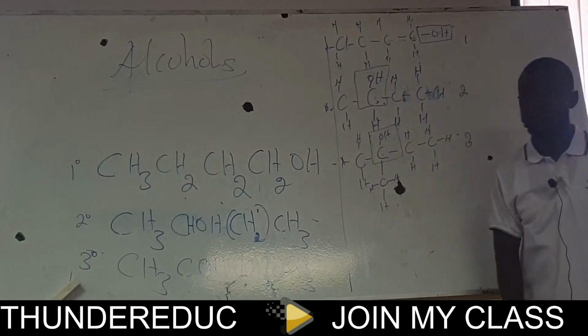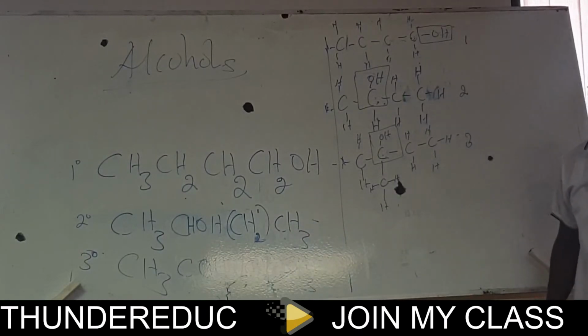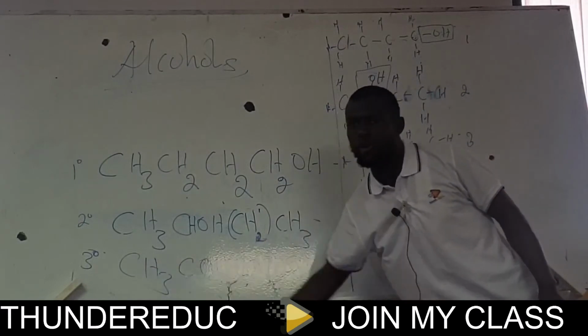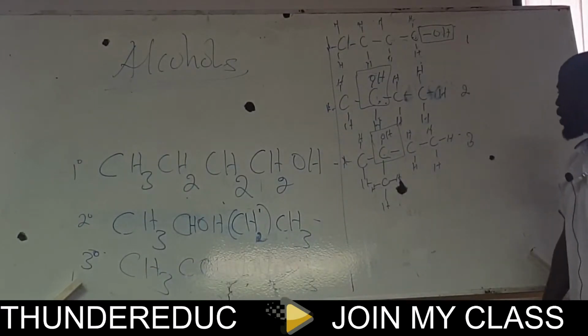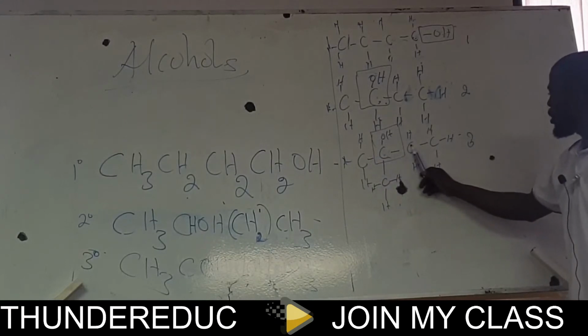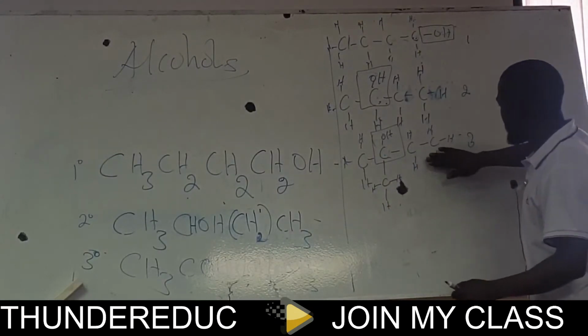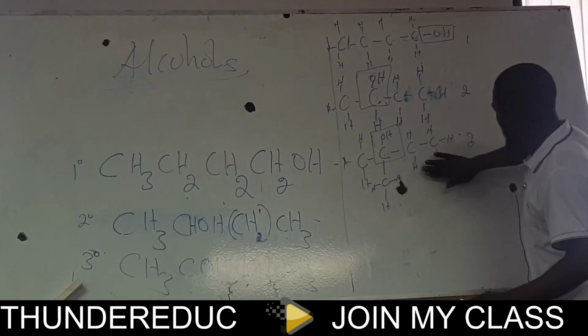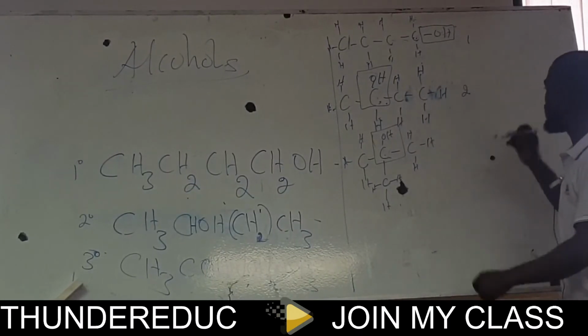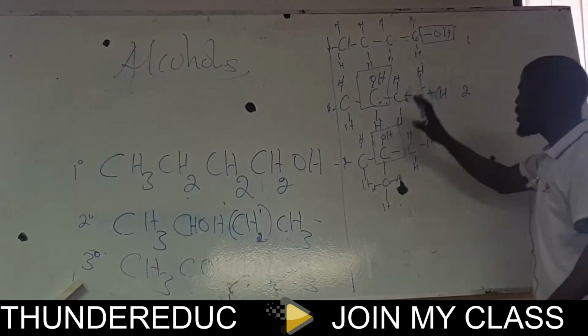Number 3. This side. I see 4 carbons. 1, 2, 3, 4. Yes. The what? 5 carbons. How? 1, 2, 3, 4. Oh, then it means that one must go. This one in the middle. Yeah, let me just rub off this and then I just put a hydrogen. Sorry, ne? Maybe I just need to count it properly.